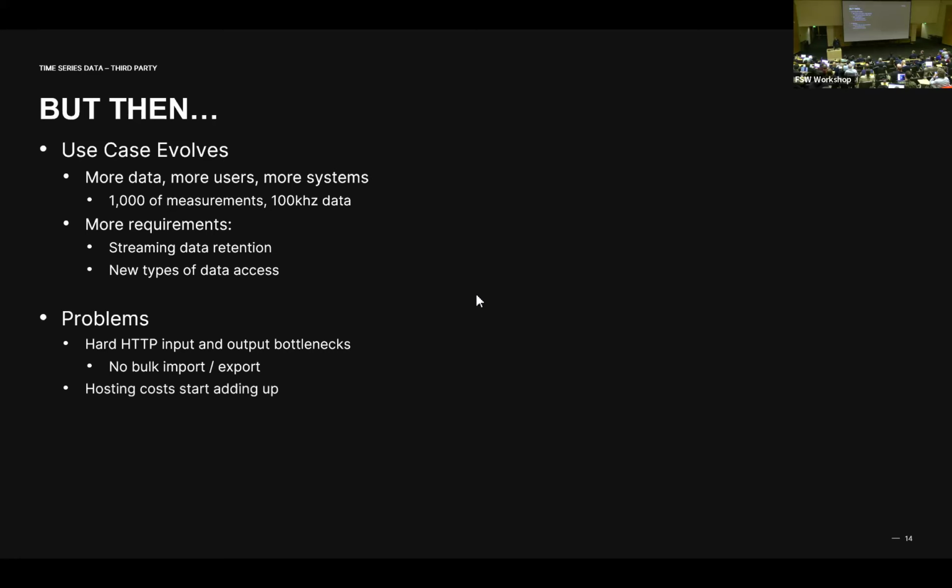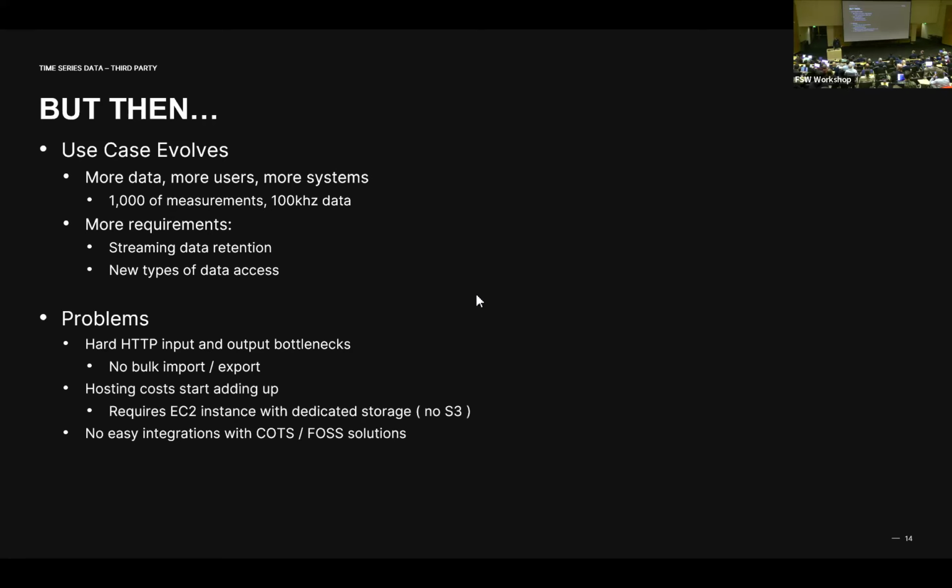Hosting costs start adding up. A lot of these things require an EC2 instance or a server running somewhere. Anyone that wants a new instance has to have one of these things. How do I stand one of these up ad hoc? Joining them in a single instance starts to add risk to other people's systems.